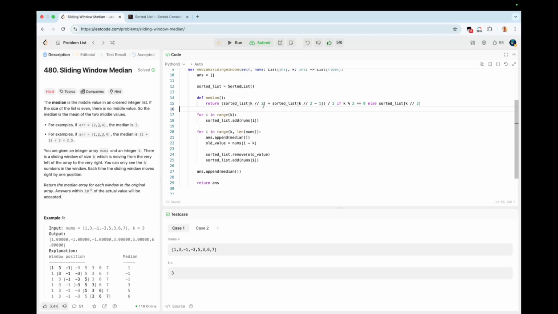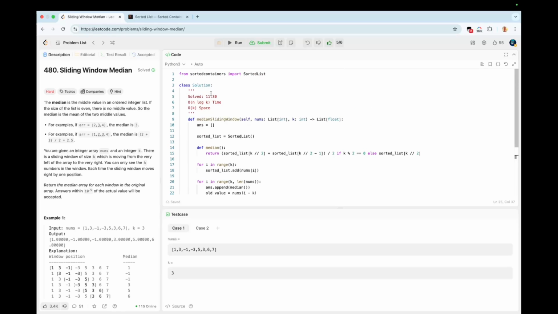We might have up to twice per iteration of nums. So we have potentially two log n's here, one log n here, one log n here, and we're doing that n times. So it's n times 3 log k, and that simplifies to O(n log k) time and O(k) space.